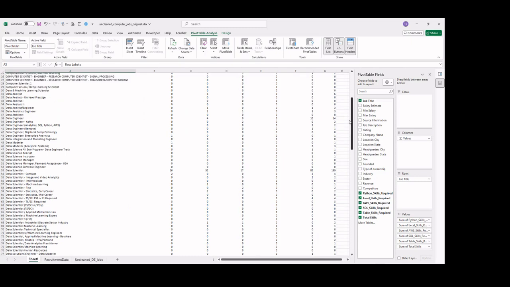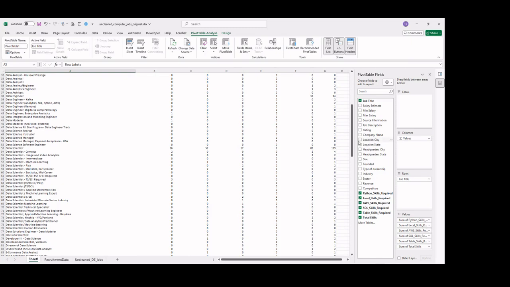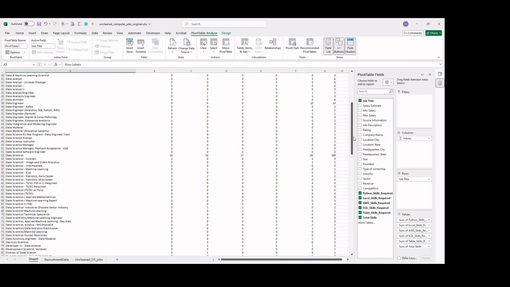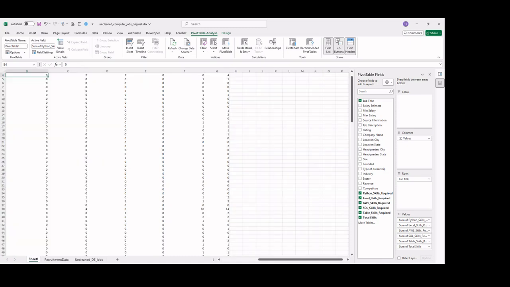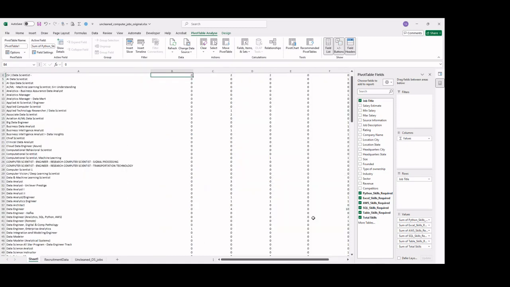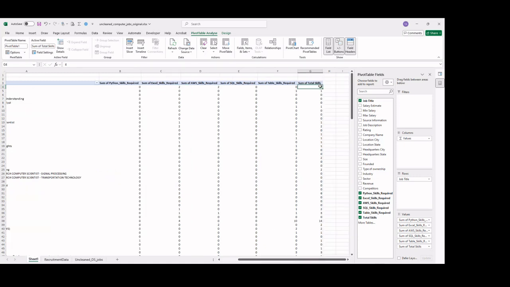Now, what you are seeing here, it's important to understand how this works. In Excel, what it does is add each of the skills. But for this final column, what we may be looking for is the average number of skills. To do that, all I would simply do is come back to the sum of total skills, click here, and click on the value field settings.